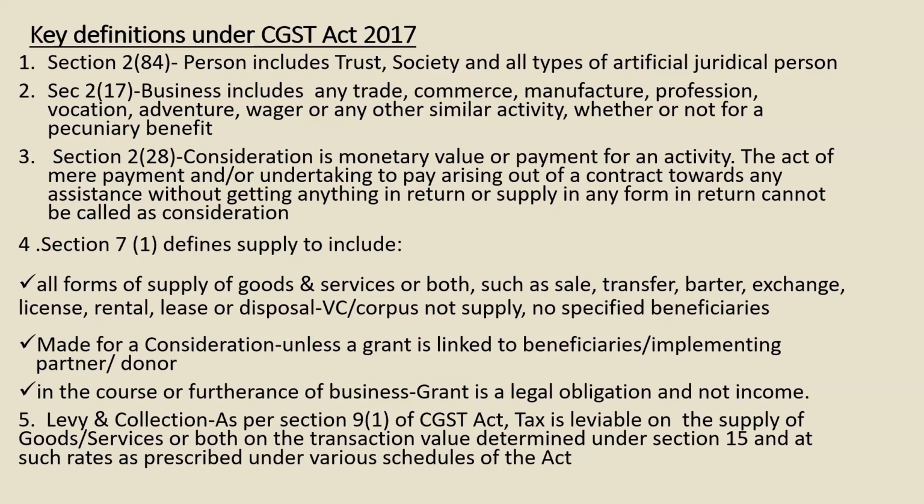So the Act also says GST is leviable on supply of goods or services, or both, at the transaction value. Now, the transaction value is determined under a section, and the rates are prescribed under the various schedules. What it means is that whatever will be the supply of goods and services, there will be a tax component or GST on the transaction value or the taxable amount.